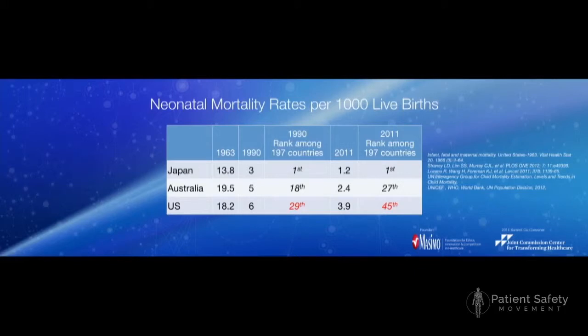In Japan and Australia, the neonatal healthcare system more reliably applies diagnostics and therapeutics that are effective than the system in the US. In other words, there's less variation among the hospitals in these countries than in the US. The performance gap is narrower. Now, if we want to decrease mortality in the US and improve safety, we have to narrow the performance gap among our hospitals. We have to get all the hospitals to use diagnostics and therapies that are known to be effective, regardless of whether it is in rural Kentucky or in Cincinnati Children's Hospital.